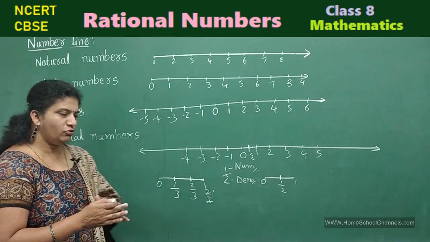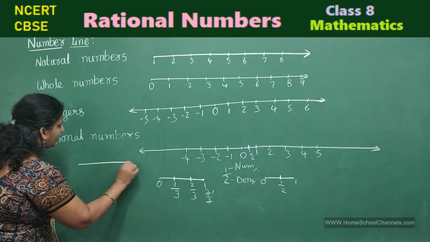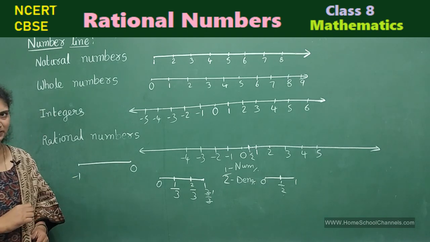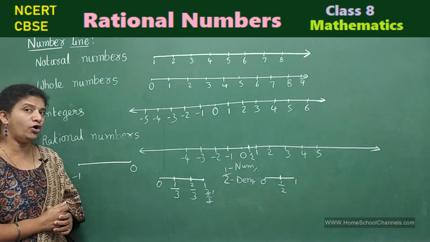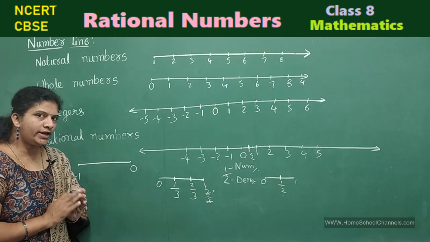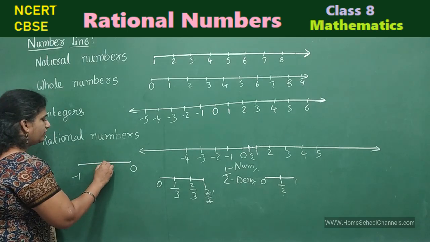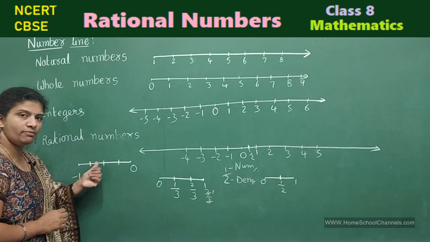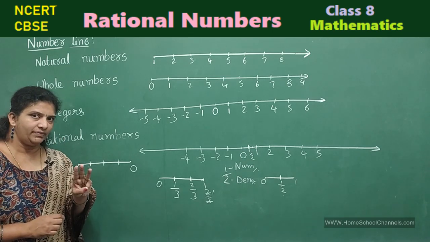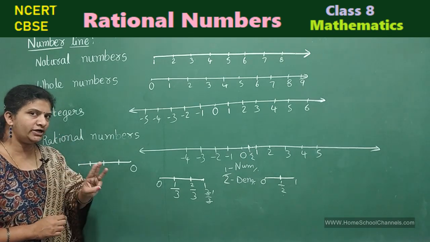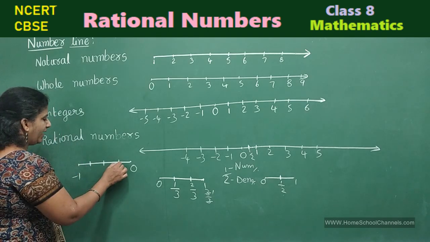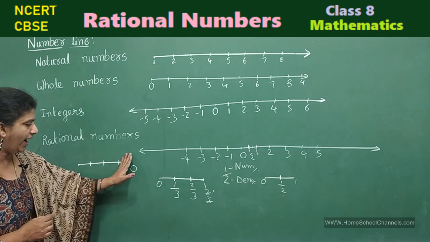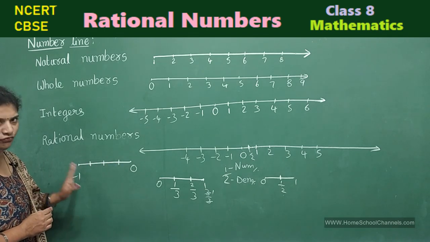Okay, try to understand carefully. And I am going to take one more here. Suppose I take 0 to the negative side, -1, and I am going to divide it into 4 equal parts. 4 equal parts means how many points you need to mark on this line? Only 3. For 4 parts you need to mark 3 points: 1, 2, 3. How many parts is it divided into? 4. 1, 2, 3, 4.